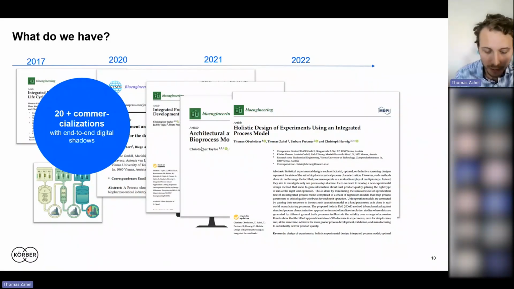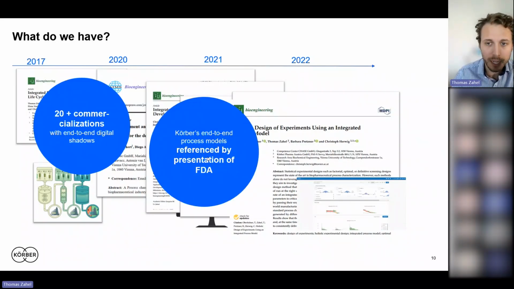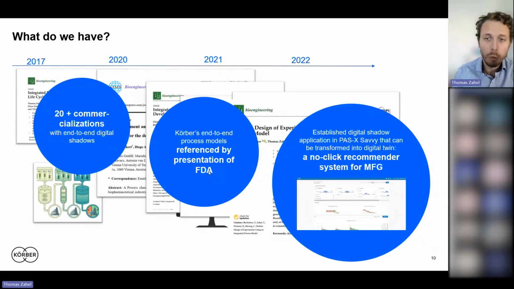Even last year at the ISPE conference in Dublin, Peter Marks, the head of FDA CBER, pulled out a presentation of my PhD thesis and presented a slide of this. So regulatory agencies are also well aware of this technology. And we are now at the stage where we want to transform these digital shadows, which are mimicking what's going on in a facility, into a real digital twin as a no-click recommender system. And we will see what that means in a second.